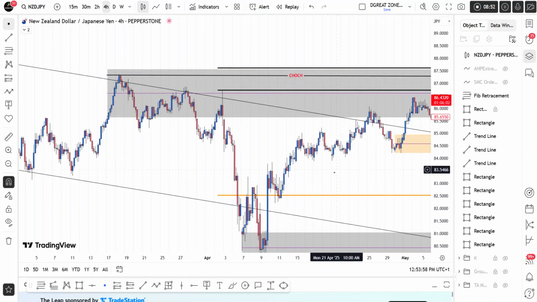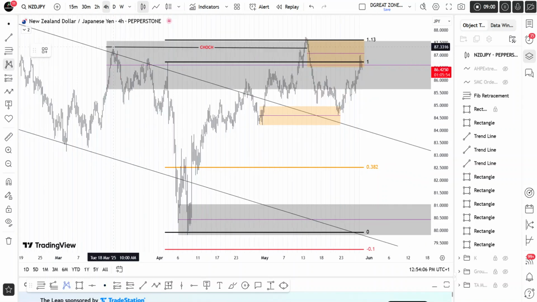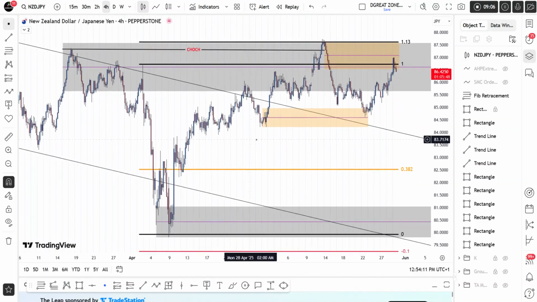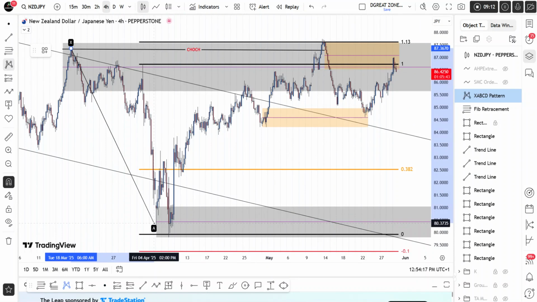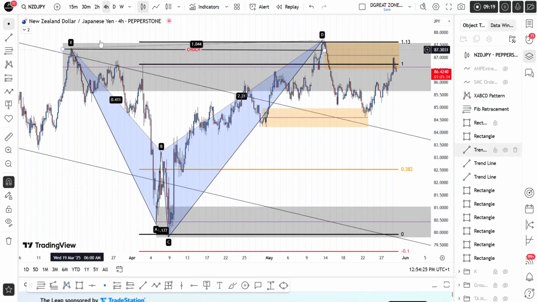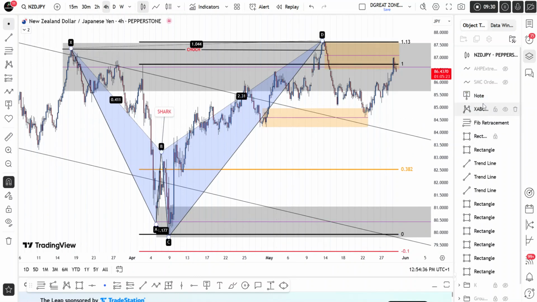So since that is valid, all we have to do now is to use the SABCD tool to enclose that area. All right. So this is the SABCD tool right here. Let me just extend that a little bit so we can see what we are doing very well. Good. So this is the SABCD tool. We do something like this. Okay. And then we do something like this, and then we extend it towards this point. All right. So once you are done with all of this information, you can also mark out and label the setup so that you know that this is a particular setup you're looking at. And these are called shark patterns. So what we do now is very simple.